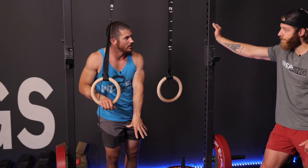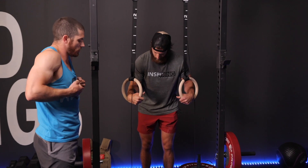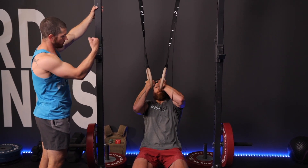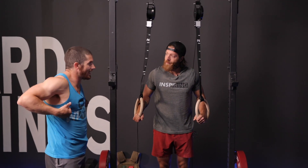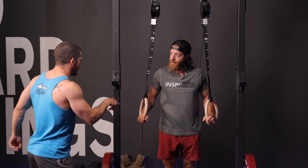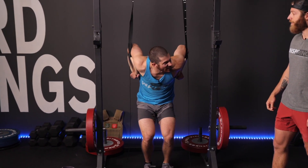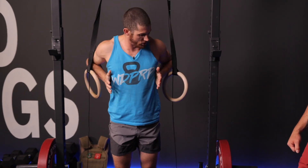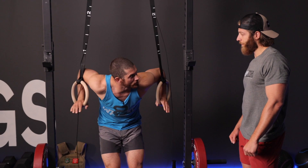Let's do a couple reps with your feet supporting you so you're not putting too much pressure on your shoulders. Pull to your sternum, superman, and then you're literally punching your head and shoulders through that window. Pull to the chest — good. Now pull through and stop in a really deep dip, don't stand up yet. Because when you do the muscle-up, you are going to land in the deepest, gnarliest dip you've ever done in your life. So the cue is: pull the rings and your palms against your ribs. It's sternum, superman, then ribs-ribs-ribs. Because the wider those rings get, the less stable you're going to be.